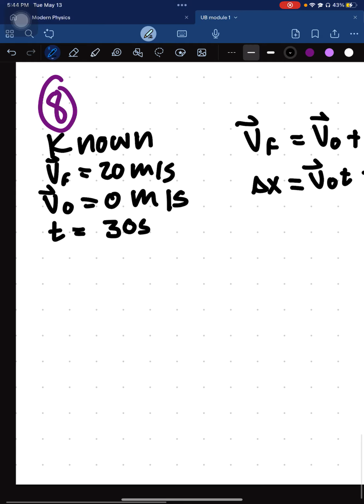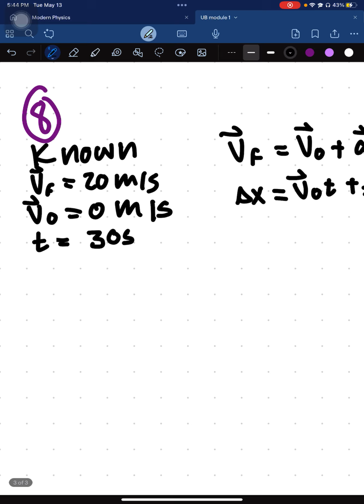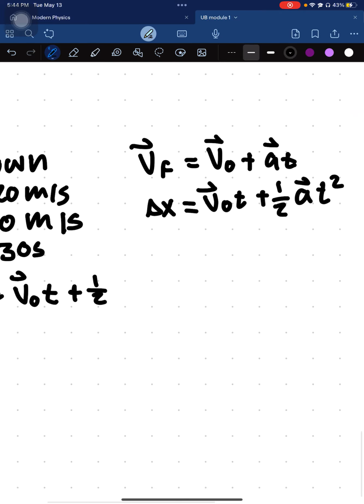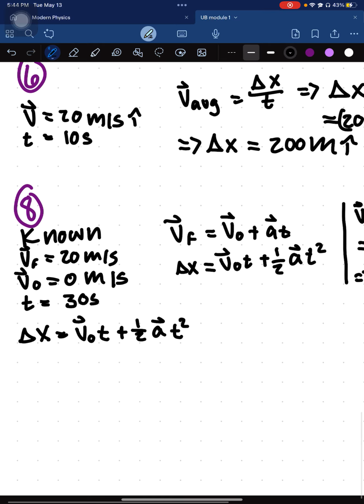Okay, and then we need to find our displacement. And there are different ways that you guys can do this. So if you did a different way than me, that's fine. It's kind of like a puzzle, and you're just trying to see what pieces you can find to fit together. Doesn't necessarily matter what order you put the puzzle in, just as long as you have all the right pieces in the right order.